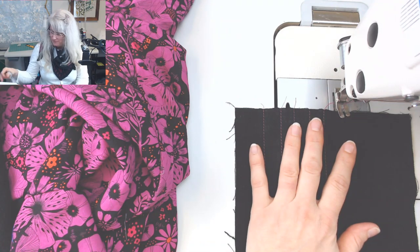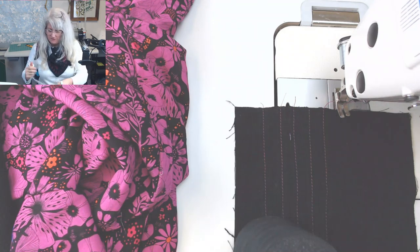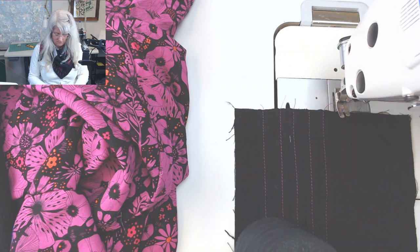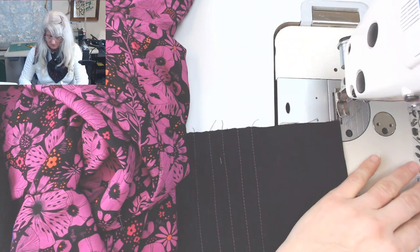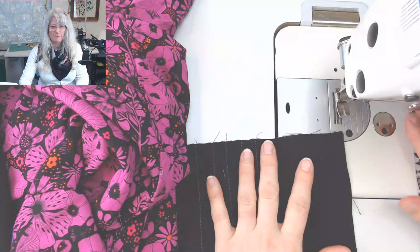All right. I'm excited that I am looking at something on this side of my needle. All right. I don't know if you can see. Yeah, there's my little mark there.